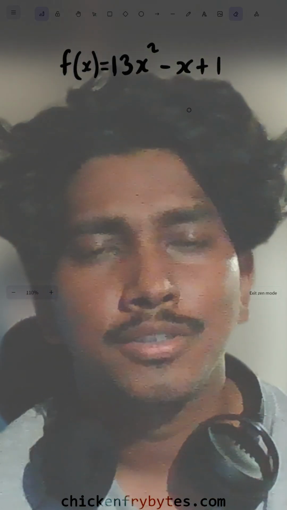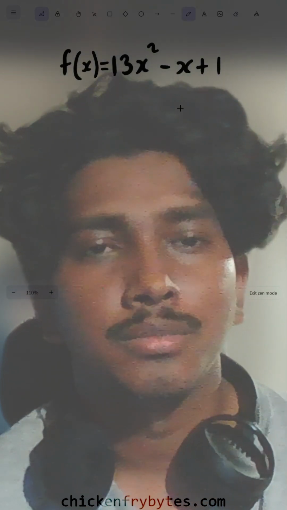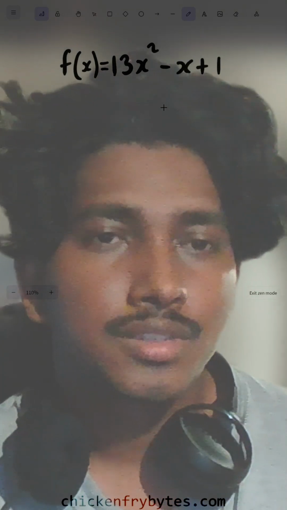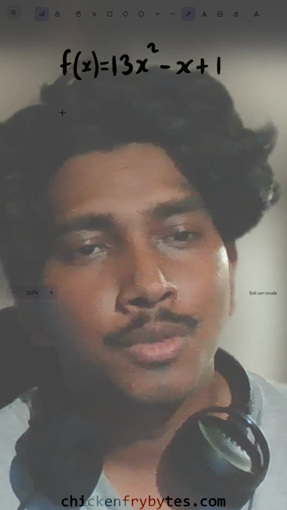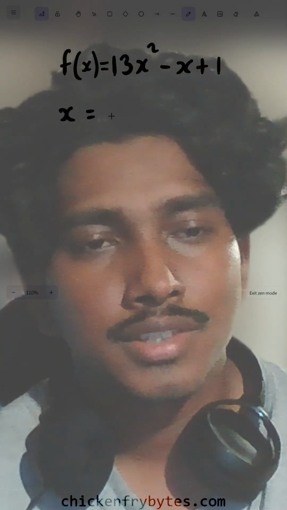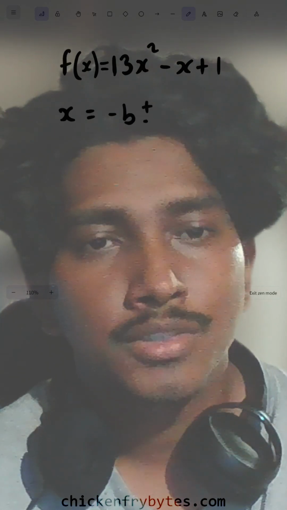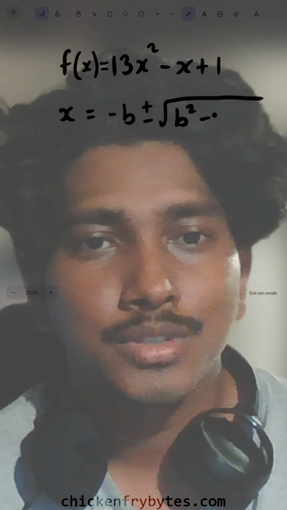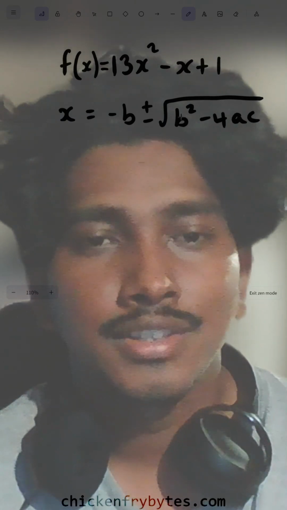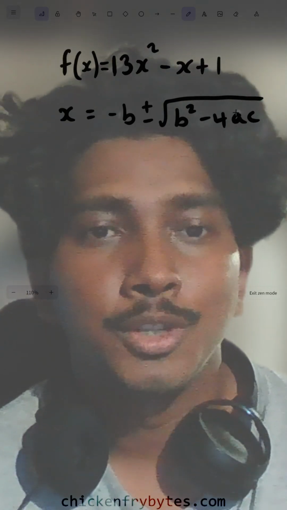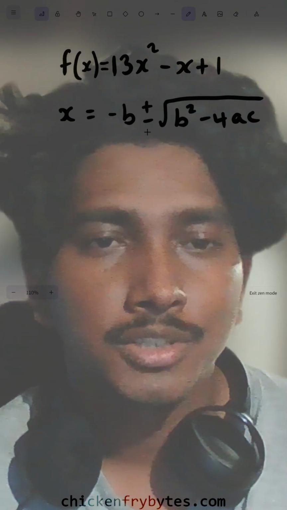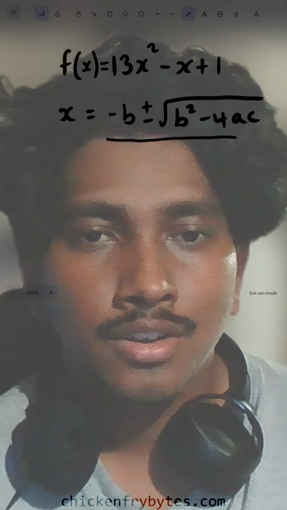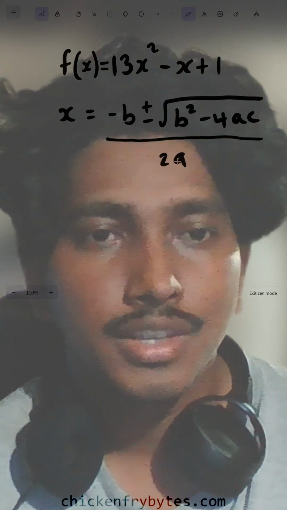Now let's find the pair of complex numbers that actually make up the roots of this quadratic equation. We know we can apply the quadratic formula, which says that x is equal to minus b plus or minus the square root of, remember the discriminant, b squared minus 4ac. If this ends up being negative, then we do know that we have a pair of complex roots, all divided by 2 times a.